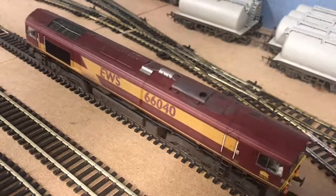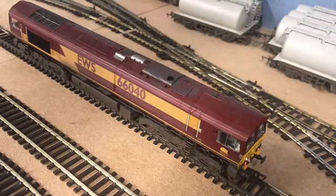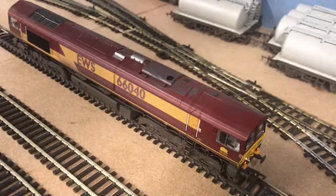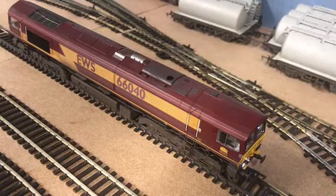She was a little bit grindy at the start there, but as I did mention, she hasn't really ran in a long time. So she is going to need a little bit of a run. So we'll just give her a bit of a run as she is, without the sounds on, to get her warmed up and everything, and then we'll put the sounds on.